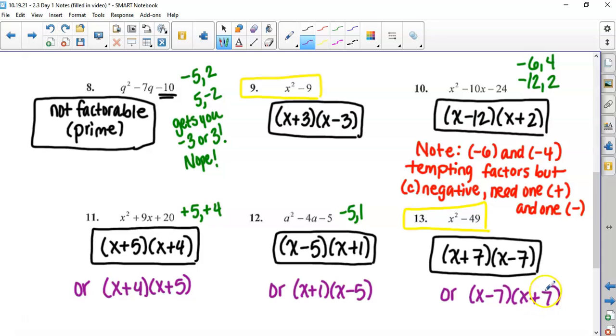That would be correct. The one piece that's not optional is the signs. Like this is x plus 1. This needs to be x plus 1, right? The signs matter, but the order of the factors themselves, that could be either one first. It's completely correct. Nice job on these.